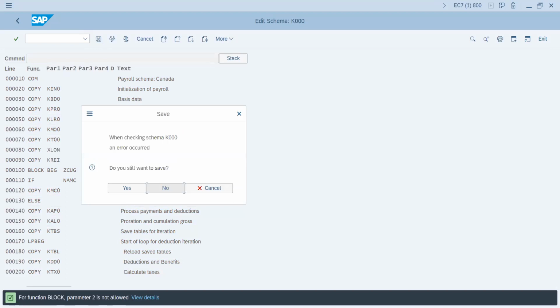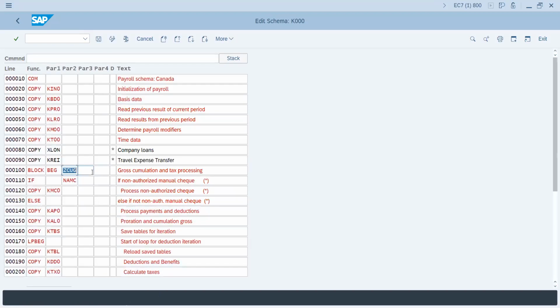So this is again a troubleshooting for your understanding. View details. So what is the error? That means wherever there is a block or function, you can't use any custom rules. So what I can do, I will simply cut it from here and put it here. Let's see whether it is allowing or not.